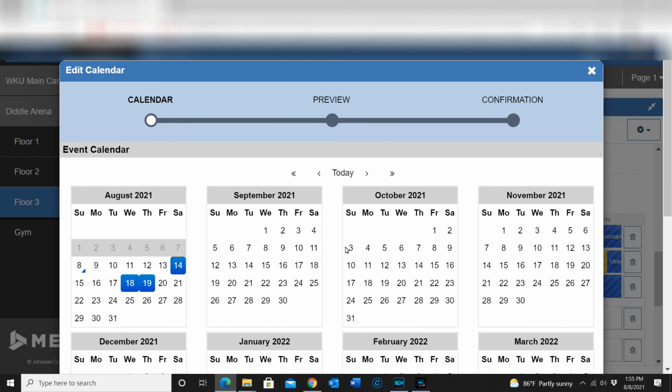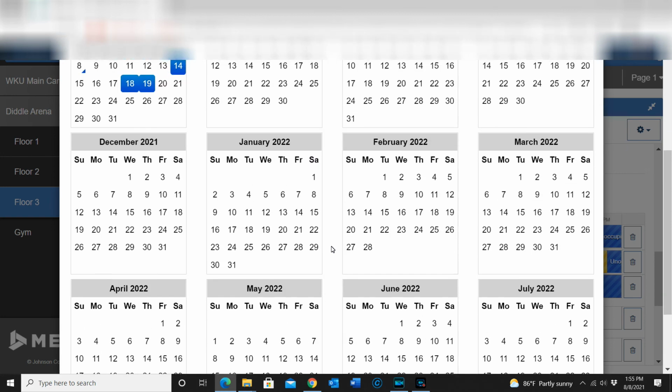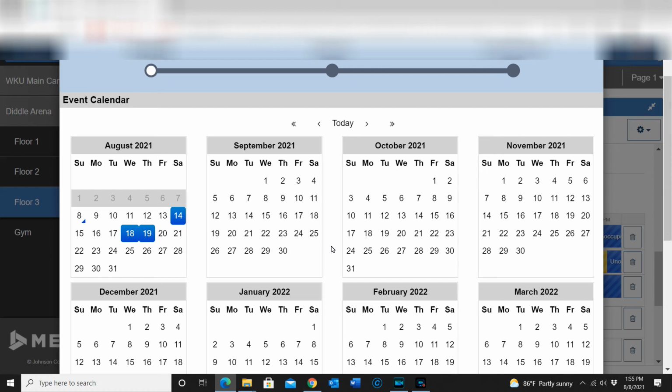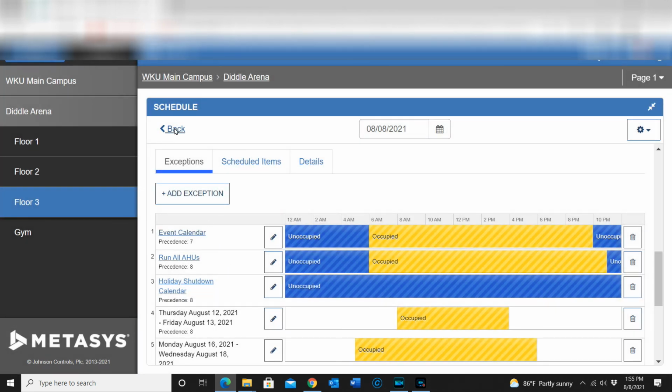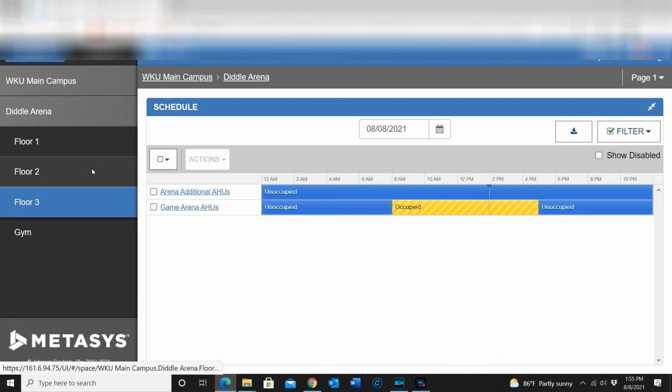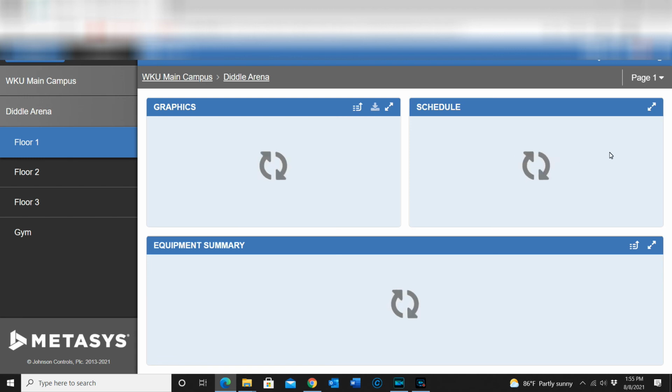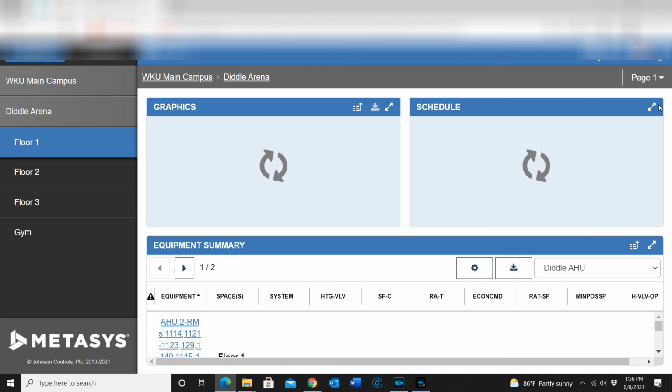For example, if you had a schedule for all of your home games, say if it is a gym and you are scheduling air handlers for ball games, you can literally sit down with your game schedule, go through here and select the dates that you need. And this same calendar is actually attached to multiple schedules within the building. Just to show you, here's another floor that I can select. Just bear with me a minute. The internet connection is not the fastest, but it will, if I can get it to pop up. But we have that same calendar attached to multiple different air handler schedules, multiple different area schedules.